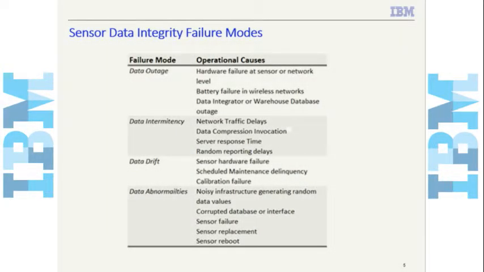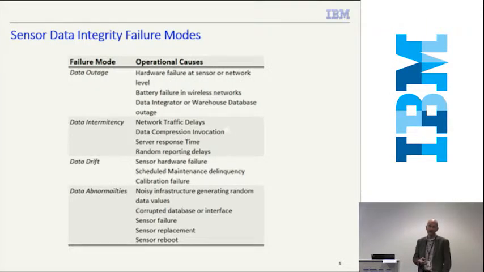So with regards to data and bad data and so on, there's a couple of categories here that we throw on the data classification. So we have data outage. This is where you have sensors and basically the sensor's not reporting. There can be a number of reasons why that happens. The sensor could be dead, the wire might be cut, somebody pulled it, or the network infrastructure could be down. We have data intermittency. So this again can be network problems where the sensor's working fine, but sometimes it reports, sometimes it doesn't report.